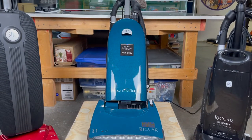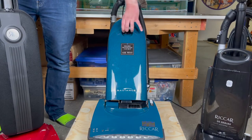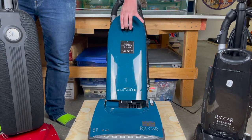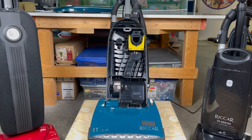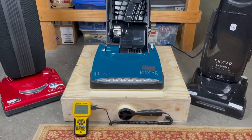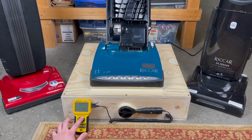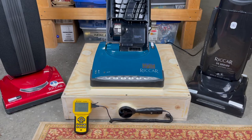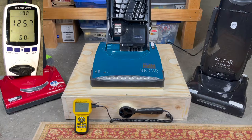So taking the bag door off, the clean air motor will still be on, but it won't be doing anything, providing any airflow to the nozzle. Okay. Go. And let's reset that anemometer again. And away we go. This will be direct air motor only, no bags or filters. So same as our previous measurement.